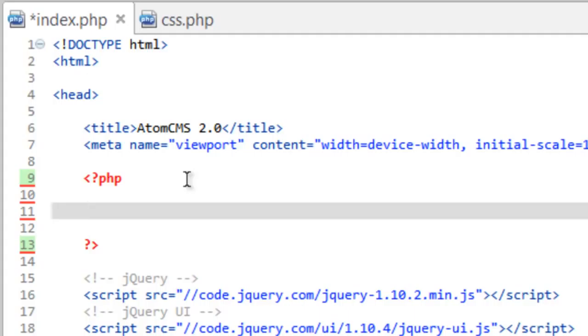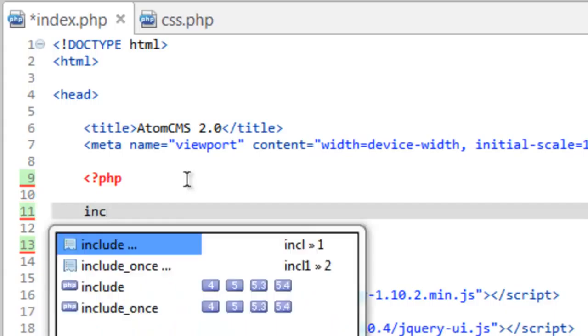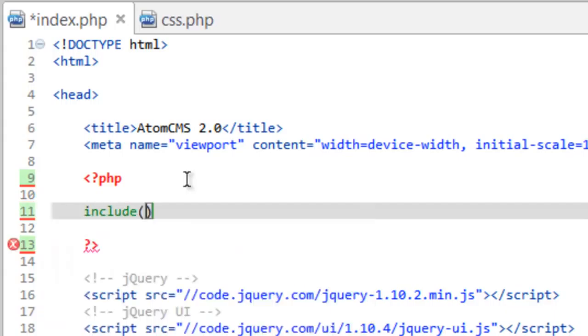Right now what we need to do is run a simple function called the include function. The way to write a function, or the syntax for it, is the function name and then a set of parentheses. So we do include, then our parentheses, and anytime we write a statement in PHP, we need to close it with a semicolon. So we tell it this is the end of that include function. Now we're still getting an error on the left there. You can see that X next to the line number. That's because we haven't finished the function.